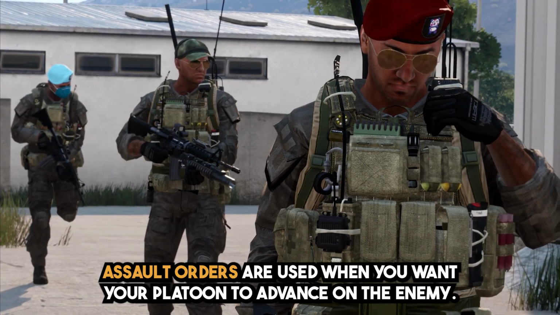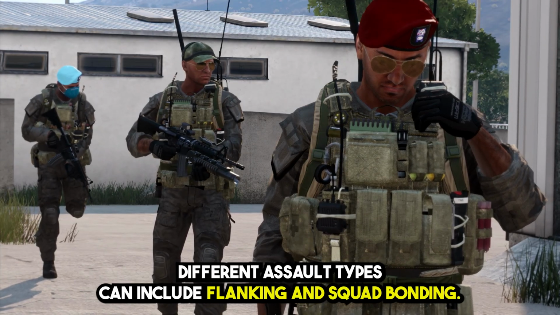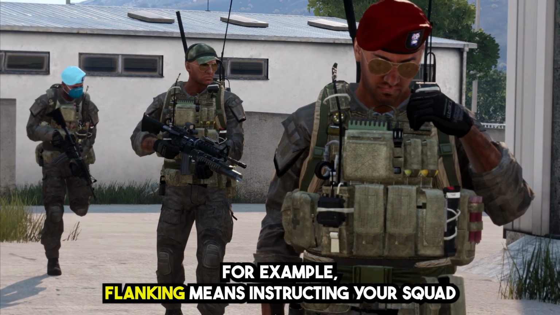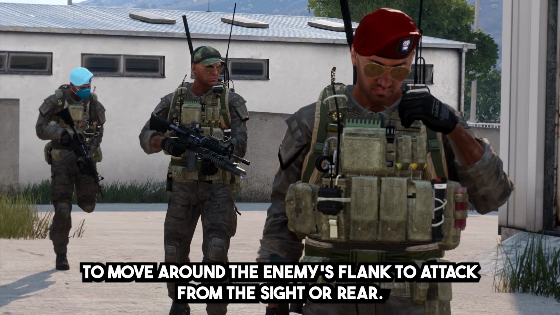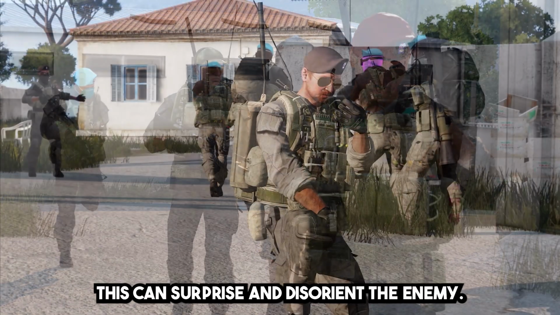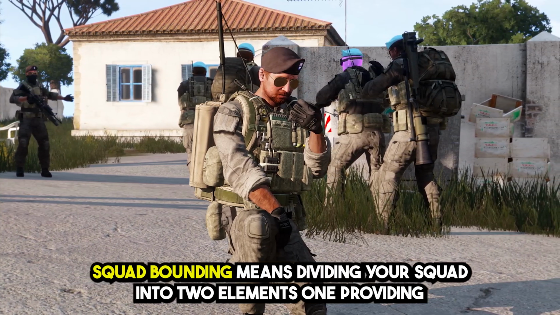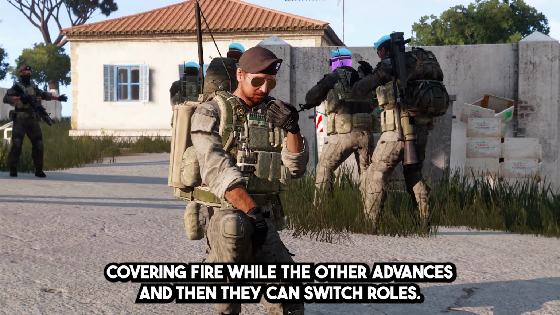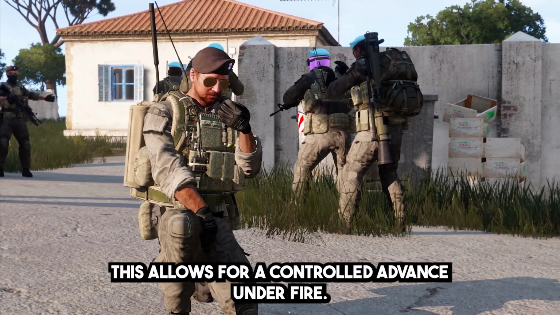Assault orders are used when you want your platoon to advance on the enemy. Different assault types can include flanking and squad bounding, for example. Flanking means instructing your squad to move around the enemy's flank to attack from the side or rear. This can surprise and disorient the enemy. Squad bounding means dividing your squad into two elements, one providing covering fire while the other advances, and then they can switch roles. This allows for a controlled advance under fire.